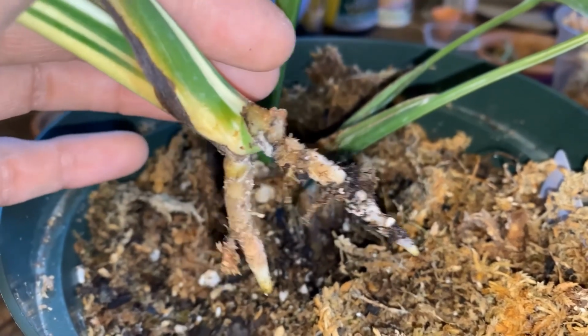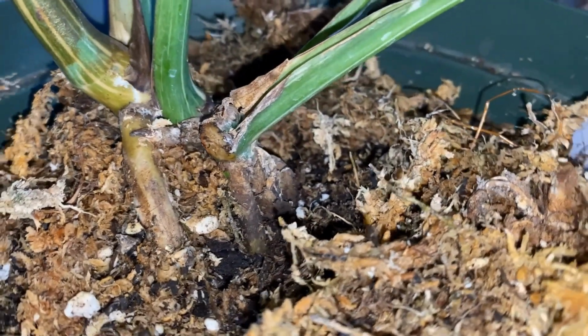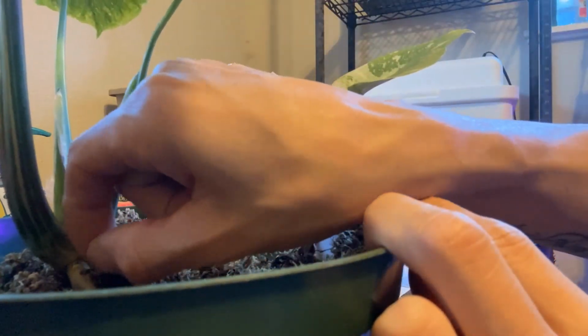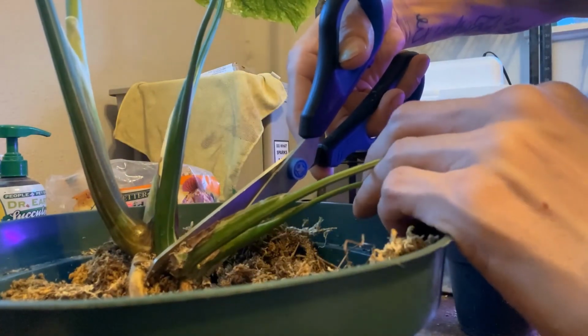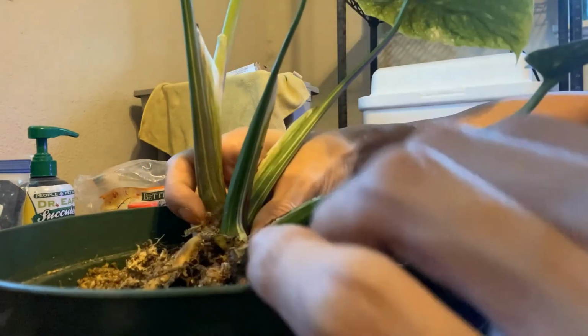Oh my god, it has two roots, so it's good. And the other parts are very well rooted, as you see here. And then I think I can take out another piece. I don't want to disturb it too much, but I'm thinking I can. So let me see if I can. Y'all see where I'm about to cut? I think it can go right there. Oh my god. I think I cut this big part. Yeah. Oops. Oh my god.